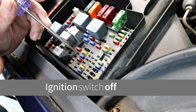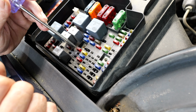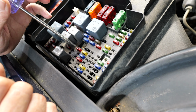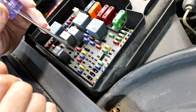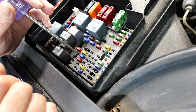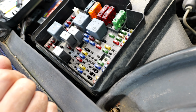Now, if you don't have a light, you want to go up here to this 10 amp fuse. This is our AC fuse, and you're going to check it on both sides, make sure you've got a light there. If you don't have a light here, this fuse is blown. So now that we know we have power going to pin 30, now we can get us a jumper wire.